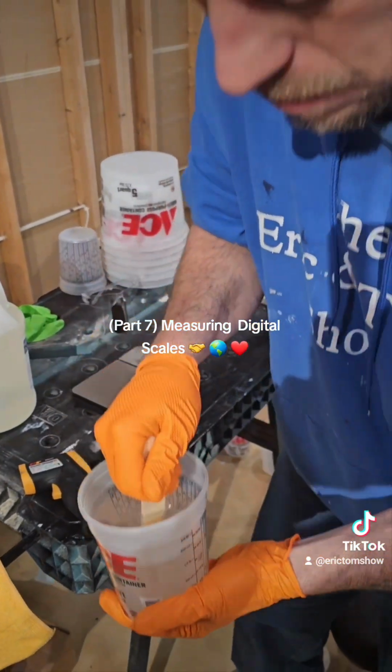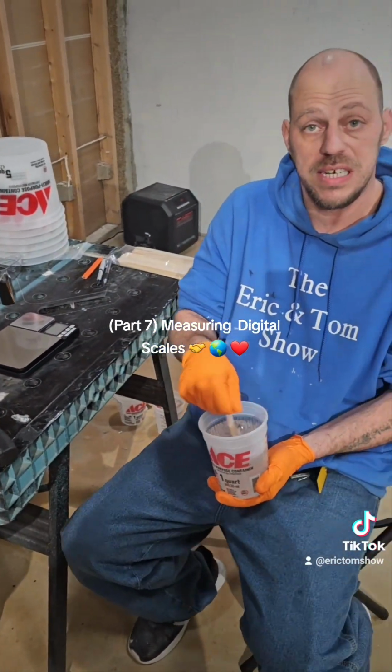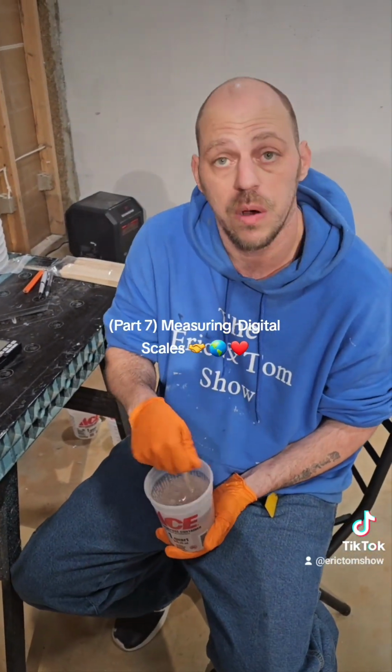So that is it for this one. You all tune into the next one, and we'll show you this seal coat followed by the flood coat.